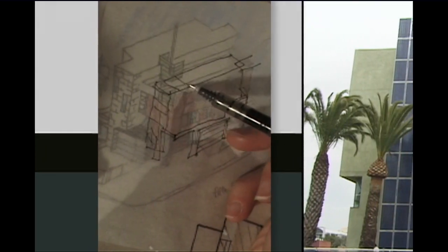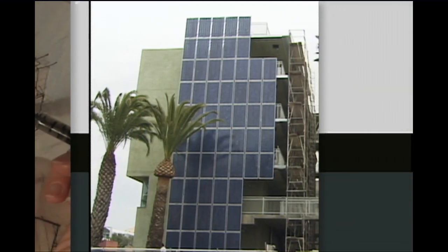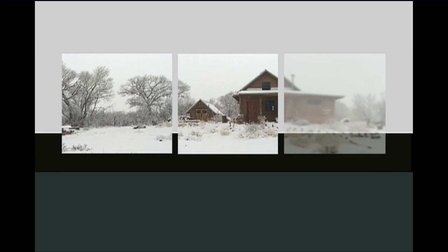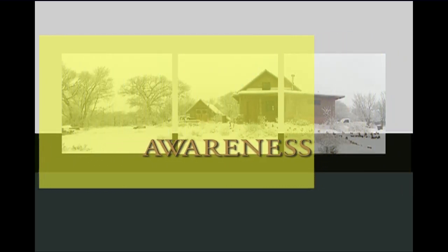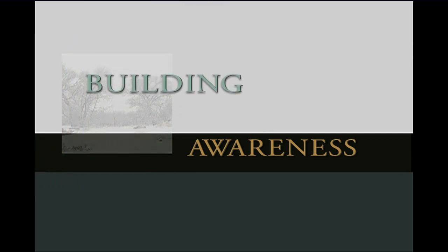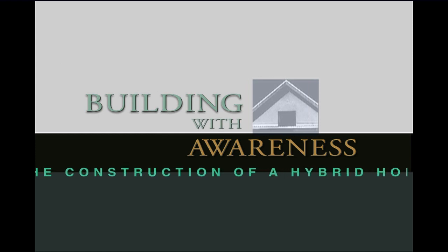Or is it? What if, through changes in our building designs, we could start moving towards extremely energy-efficient buildings that generate much of their own pollution-free power? What if these buildings actually saved us money in their operation? What if your home generated more power than it needed and could actually sell this power back to the utility company? These buildings are not concepts for tomorrow — they are being built today, and implementing this kind of change may be easier than you think. This is working with, instead of against, nature. This is building with awareness.